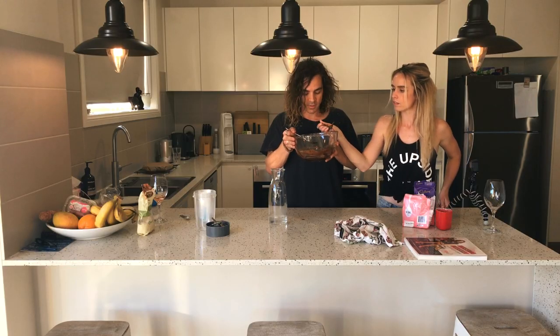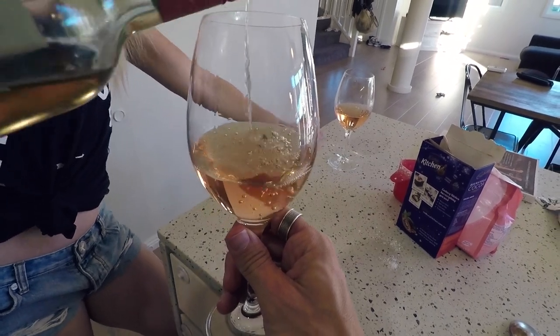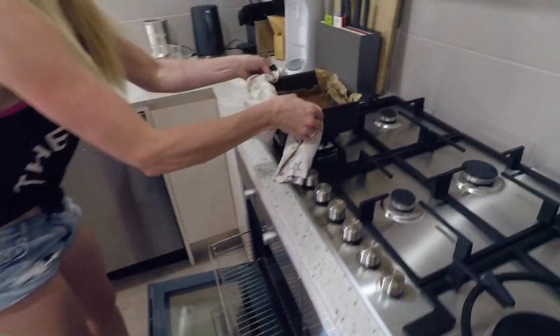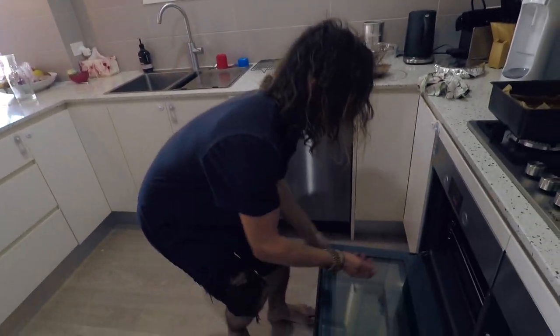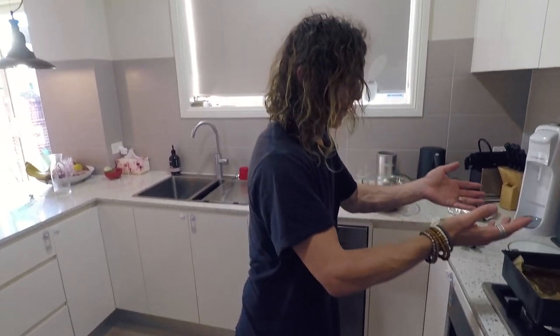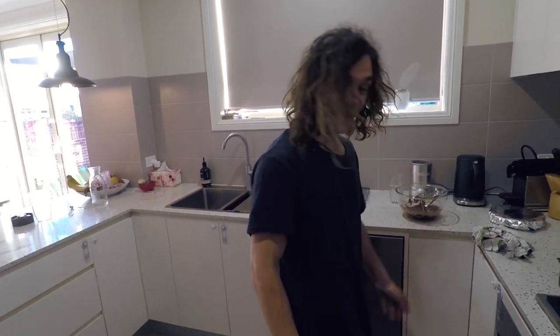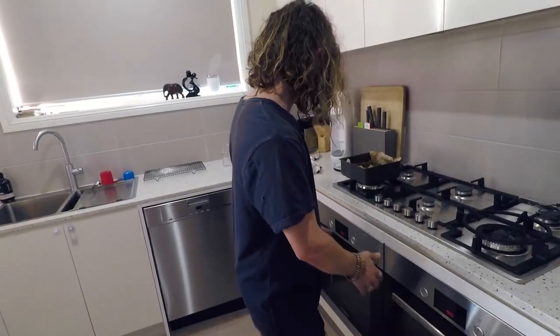Smell the aromas. Definitely some more Graham Norton rosé. Yeah. And this time, don't drop it on the glass. Don't jinx me. No, I'm serious. Amy one day is taking something out of the oven, like this, and then dropped and shattered the whole internal glass. When we renovated this kitchen, Amy's like, I want 2 ovens. I'm like, you're not gonna use 2 ovens. We use 2 ovens now. This one doesn't work, so now we use this one.